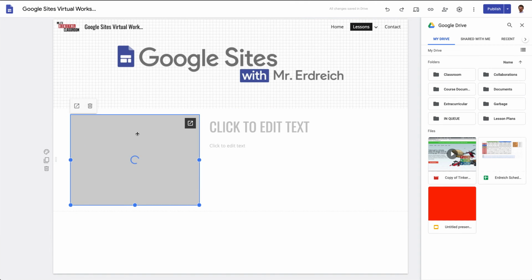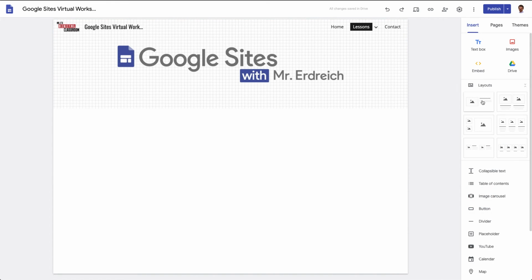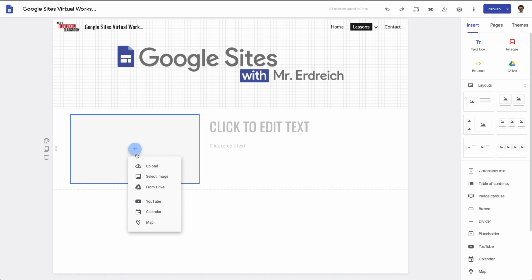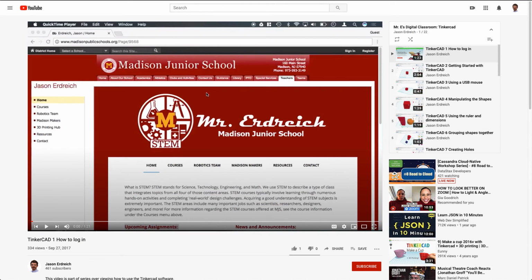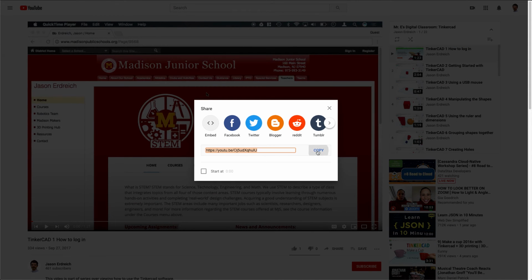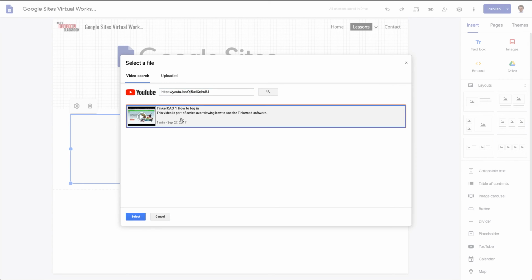Another way to embed your video is to embed, say, using a YouTube embed code instead. So if I just grab a new little placeholder, I'm going to hit the plus button, hit the YouTube button instead. There's also a YouTube icon on our actual insert button here. And if I navigate to YouTube, I can grab the URL from the top, or I can grab the link from the share button, go back to my Google site and paste that here, and I'll see that YouTube button. By linking from YouTube, obviously that gives you access to all the videos on YouTube, and you don't necessarily have to worry about sharing permissions, if it's something in your drive or whatever it might be.